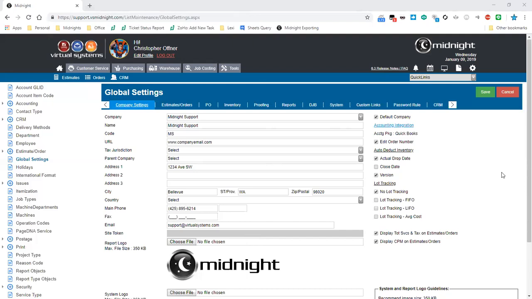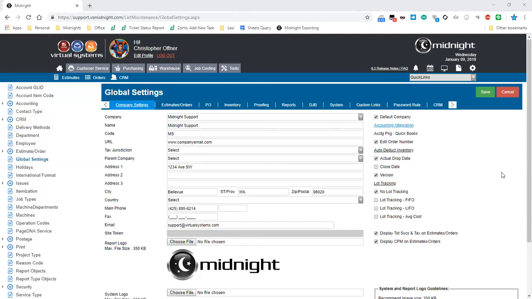Lot tracking isn't commonly used in Midnight, but it is an additional feature for inventory tracking. This allows you to track different shipments of the same inventory item, where each item could have a different piece cost, could be produced by a different vendor, and can also have a different expiration date. The lot tracking option you select here will determine which inventory will be pulled first or displayed first in drop-down menus.